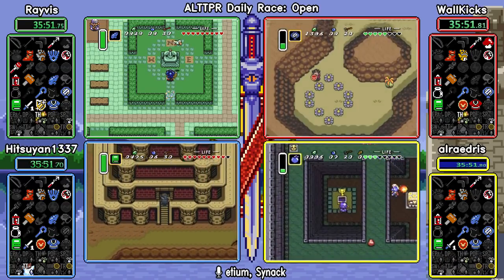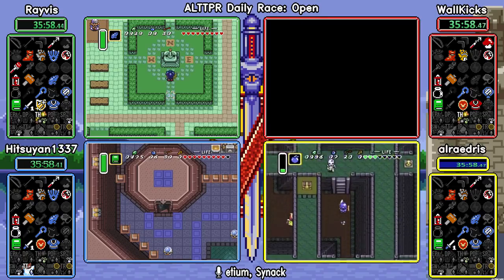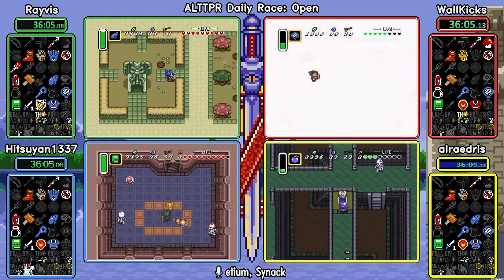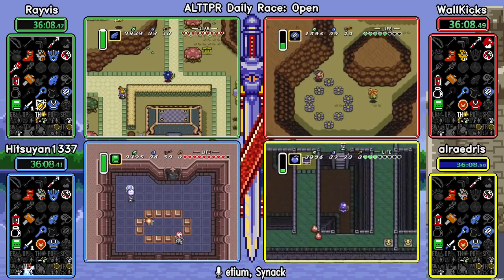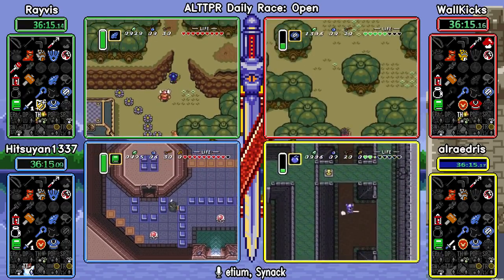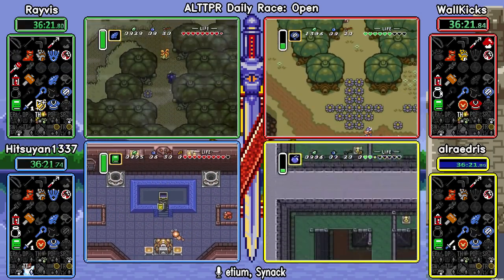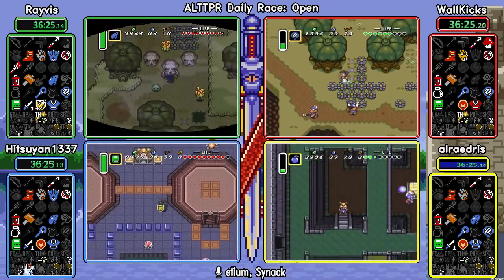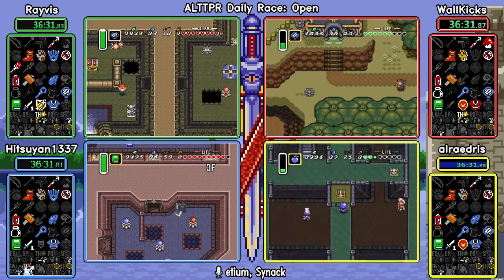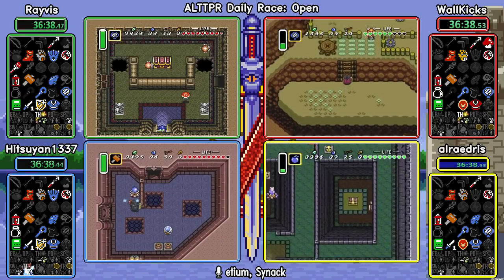Brings a tear to my eye every time. Hitsoyan heading into Hera. Eldaris gonna go through Thieves' Town. And Ravis, where's he gonna head? Oh, he might be going to Skull Woods, or he might go for Graveyard Ledge. No, he's going to Skull Woods. Oh, Wallkick will be able to do the Smith chain on his way here, so that'll be some new checks.